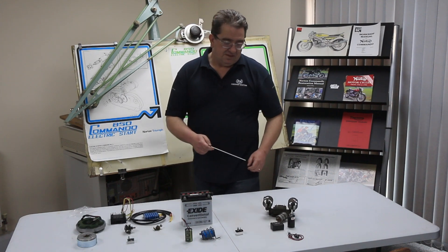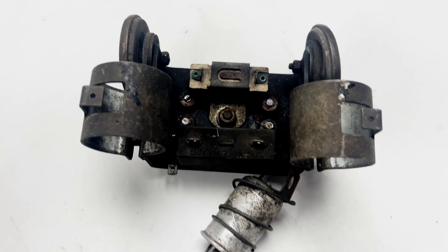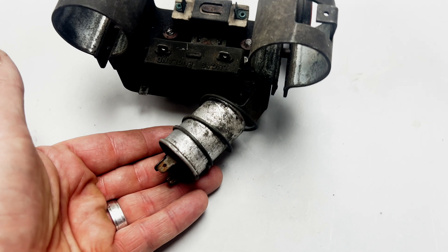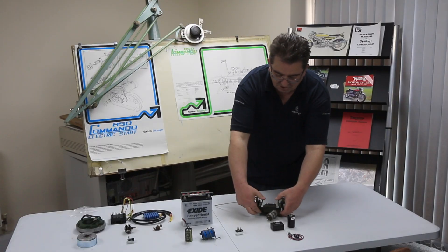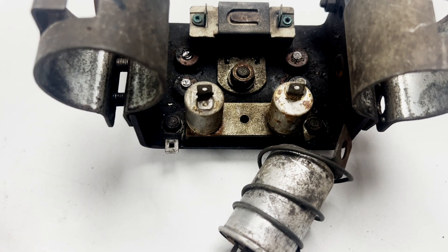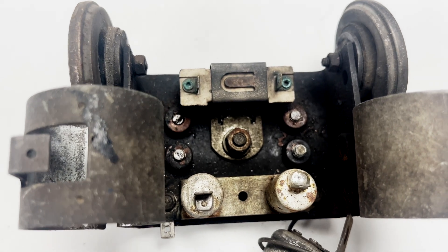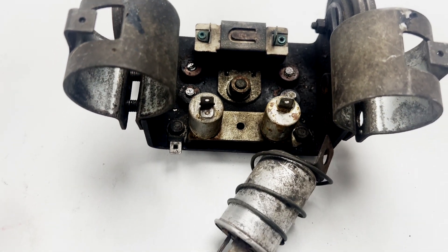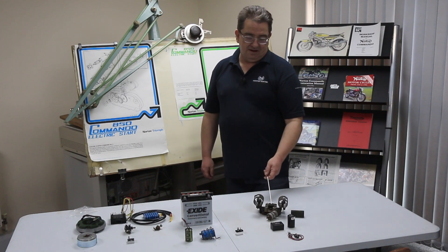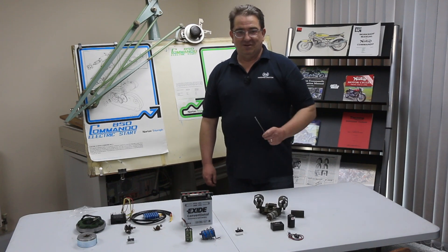Moving along, a recent one is the condensers and the ballast resistor. There are still people out there using points, so they will still have the condenser and a ballast resistor. The condensers live in this rubber little cap here - I can actually prise that off - and you can see the two condensers in there. We still sell something similar that will fit inside your existing rubber cover. The ballast resistor just sits in there; we sell an alternative that looks somewhat different. When your bike's been running, do not put your fingers near the coil clamp area - if you touch that ballast resistor it melts skin, it gets really hot. I know because I've done it.